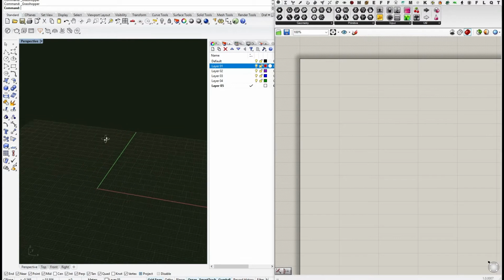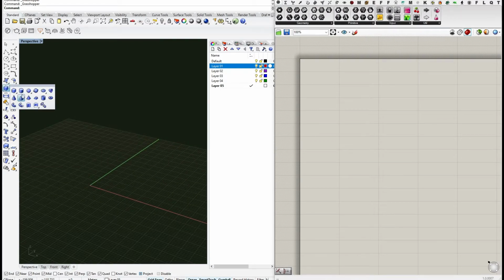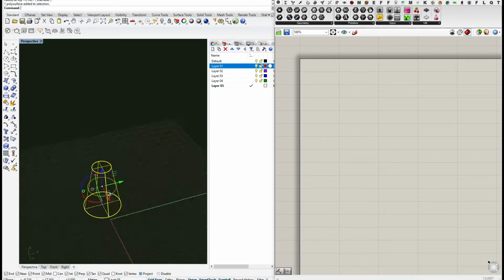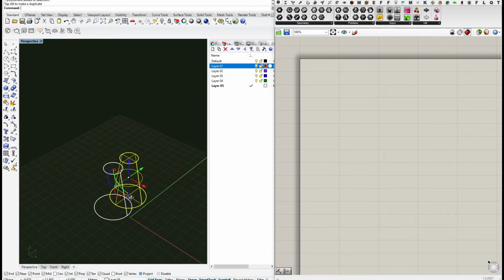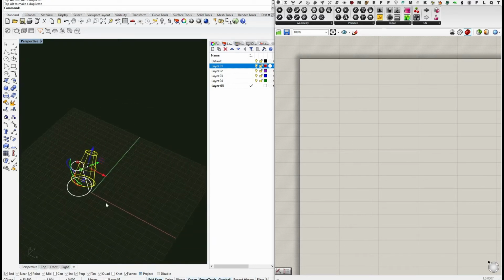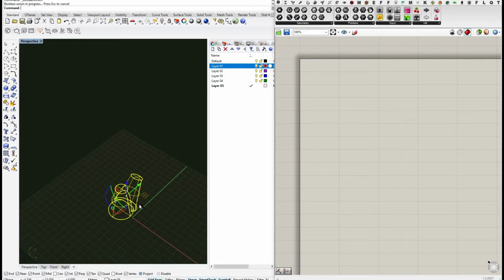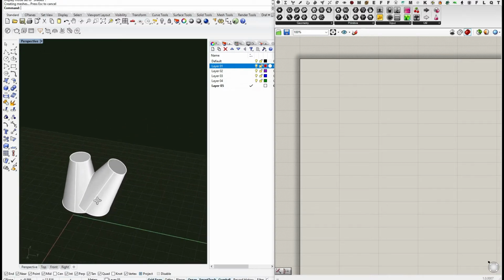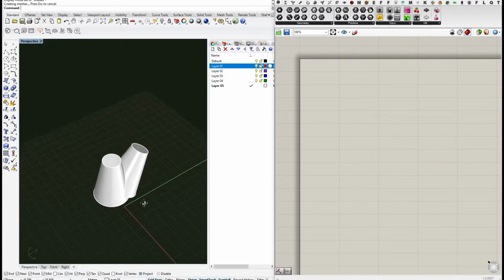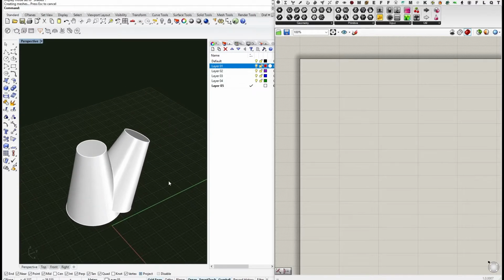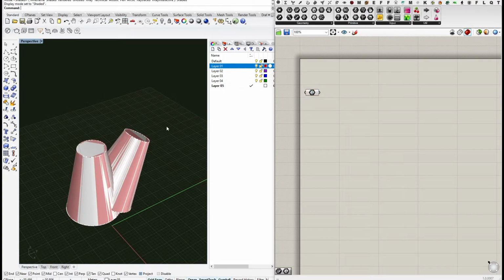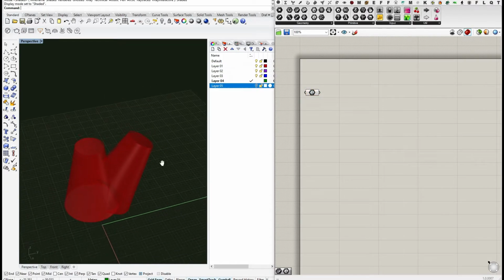So for the exercise, we will very briefly model some geometry that we can use as a reference in our Grasshopper setup. So we'll just take now for the exercise these two cones, Boolean them, so that we have some kind of more complex geometry, complex in the sense that we can generate some interesting views out of that. And as a first step, we're going to reference this geometry into Grasshopper and hide it from here.